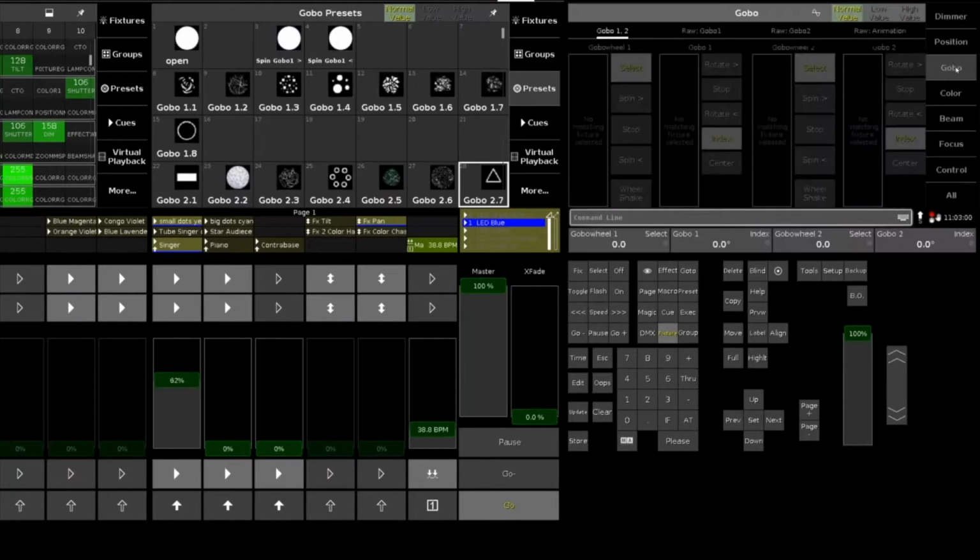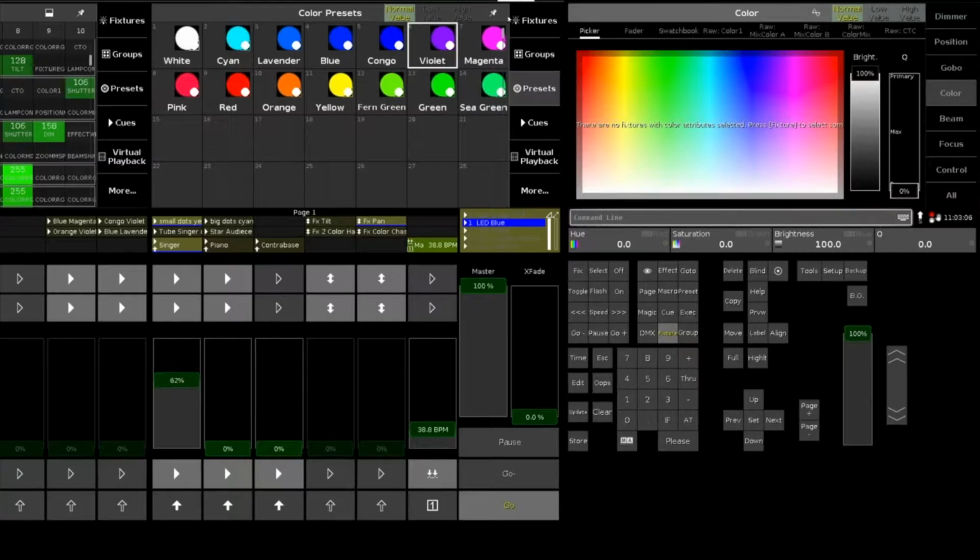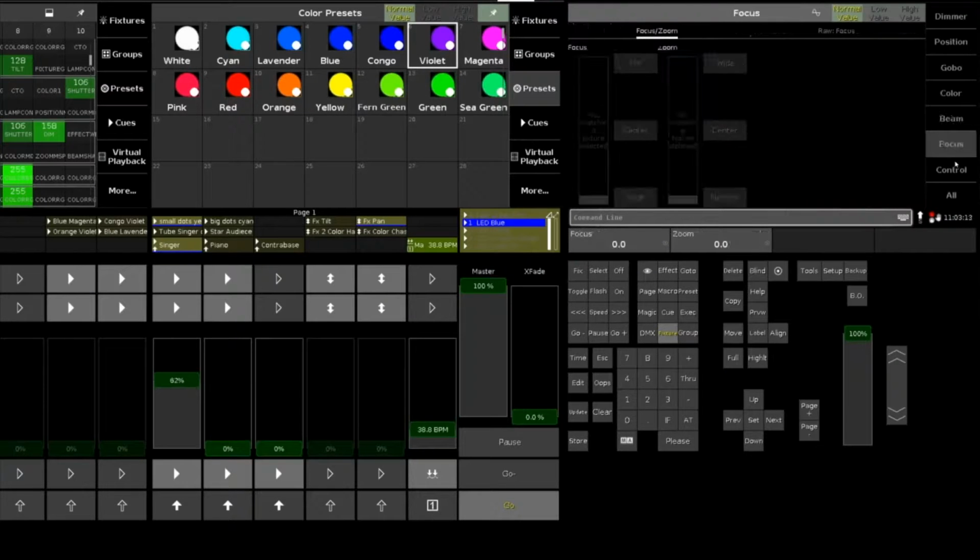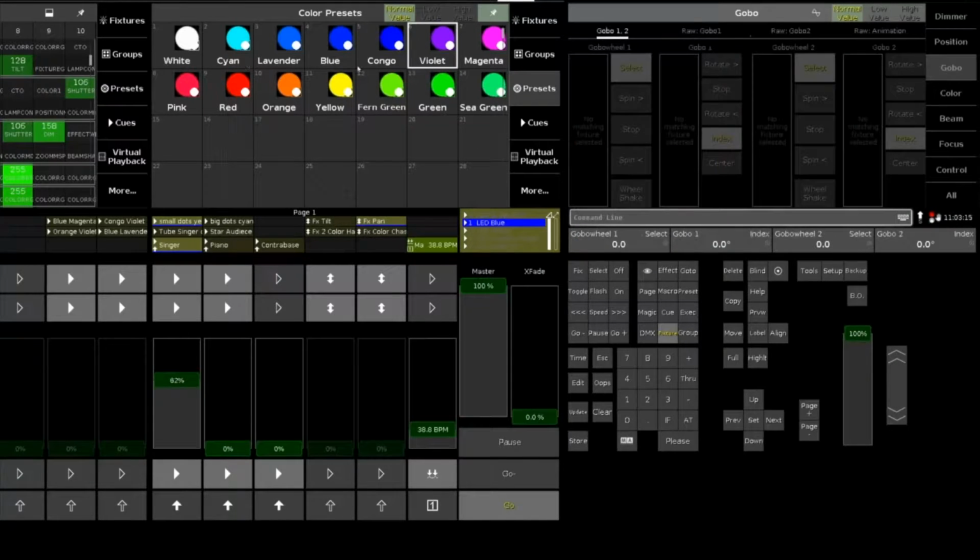Okay, maybe you don't want to have screen 2 follow whatever preset you have selected. Maybe you always want it on color. But we have this pin icon up here, which will pin that preset to that view. So I can switch different preset types over here, and I'll always have my color presets available for me on screen 2. Okay, so that's one example of how this console is so clever.